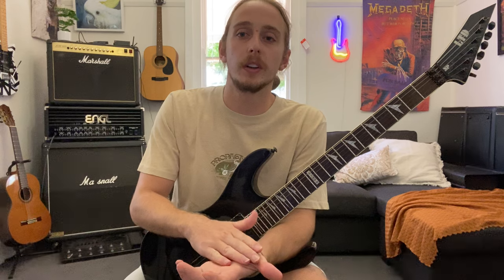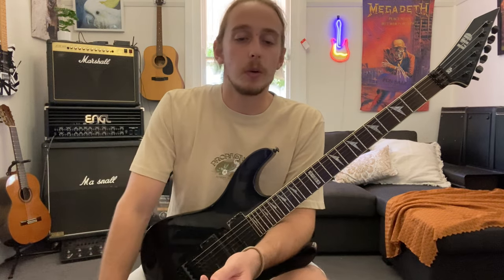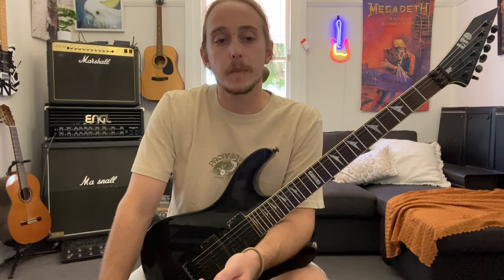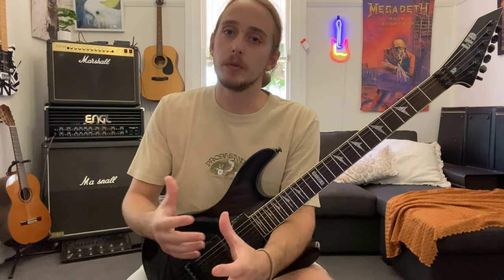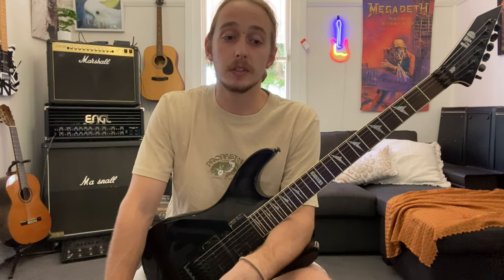I hope this helps. Really use that technique with the metronome where you keep it nice and slow and go through your rhythmic subdivisions - crotchets, quavers, triplets, semiquavers, all the way through. Once you can do it at that point, bump the metronome up by five. If you feel like you can't quite get it at that new speed, don't go under it - go over it. When you come back to the speed you couldn't get before, it should feel a little bit easier. It's just a method I've used for a long time, and I teach a lot of students with good practical results.